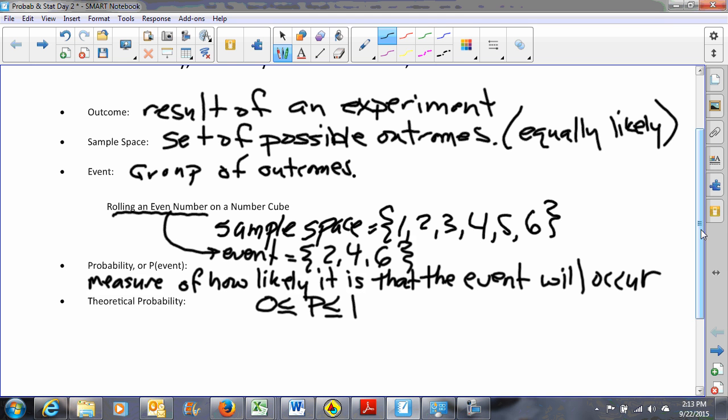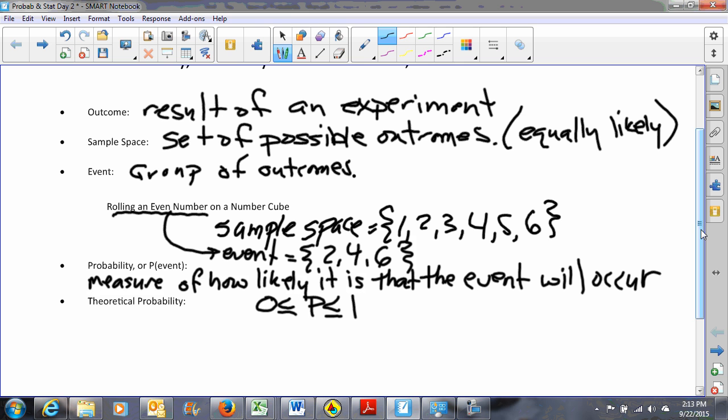Now, if we say we're going to roll a single die, and our event is we get a yellow tabby cat to take home. Well, that's not going to happen. We're going to get 1, 2, 3, 4, 5, or 6. So the probability of that event would be 0. That's something that won't happen. So on the continuum, a probability of 0 is something that won't happen. A probability of 1 is something that has to happen.